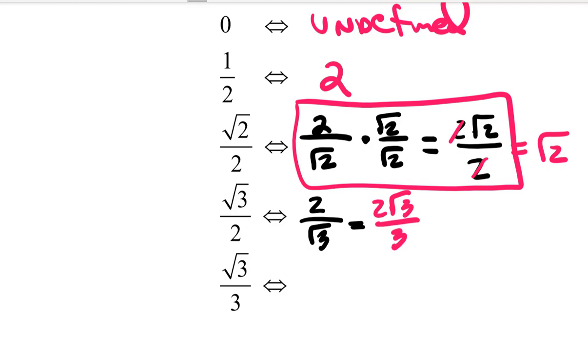So notice in this pattern here, you have the same number underneath the square root as you do in the denominator. And notice how that answer comes out. That answer is just going to be the square root of whatever the number was under the denominator. So in this case, we got square root of 3 over 3. The number underneath the square root is 3, which means our final answer will just end up being square root of 3. That's it. Bam, boom, diggity, done.